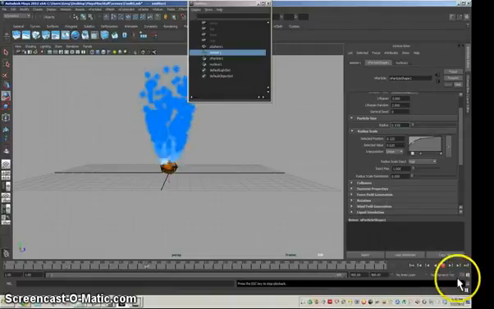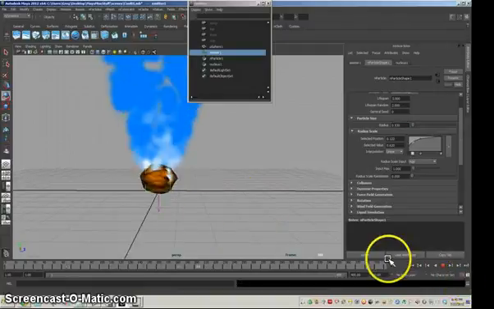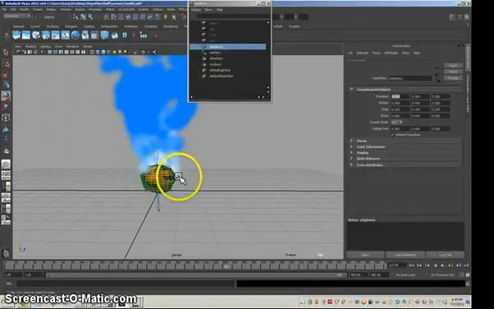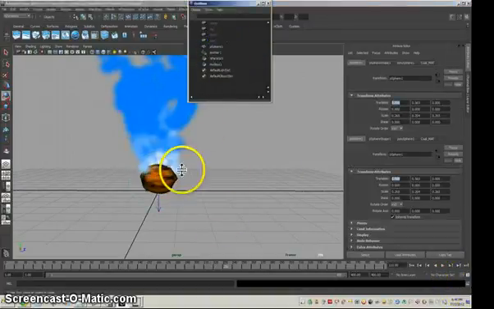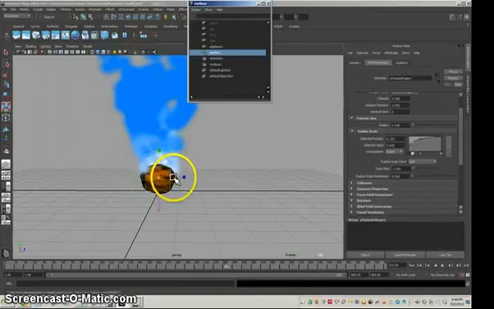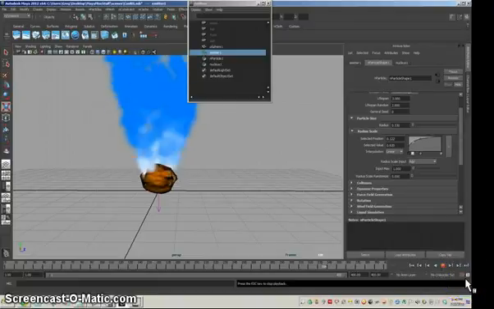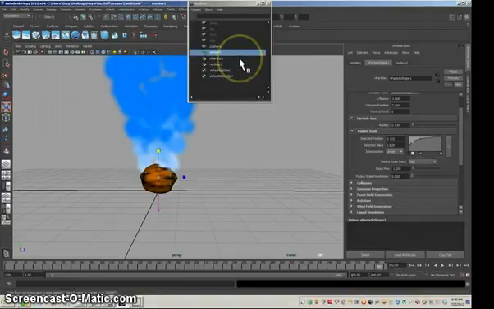So that feels more like smoke coming off an object to me now. Again, if this still isn't working for you, like if it's emitting too much from the bottom or something, you can adjust this shape. So yeah, I'm liking that. I'm going to go ahead and keep that.